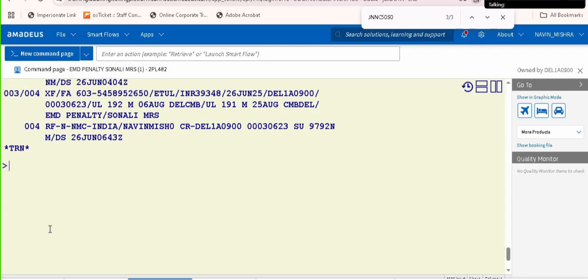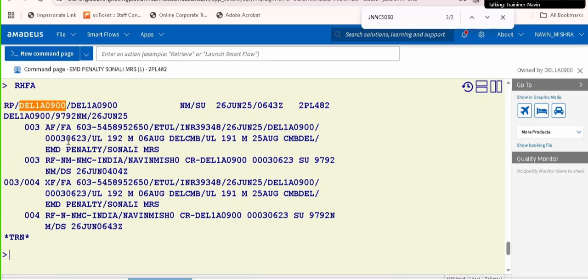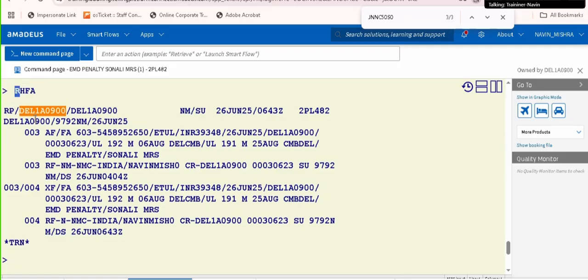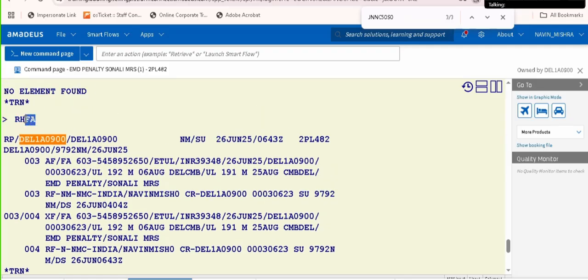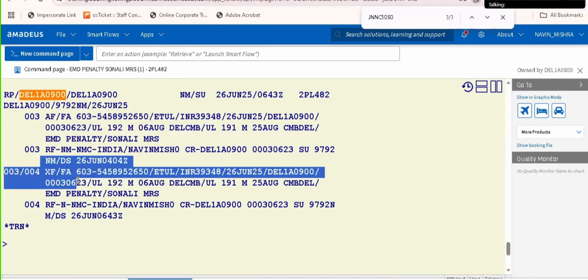So all of you noted. Once you receive a PNR where there is no e-ticket number displaying, how will you find the ticket number? Open the PNR and perform the command RHFA. That will display all the ticket numbers, all the FA lines history.